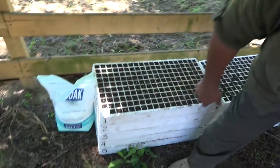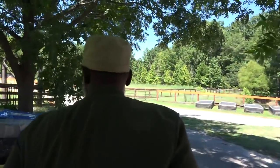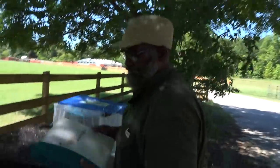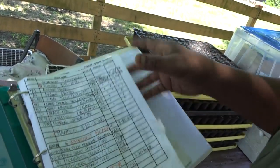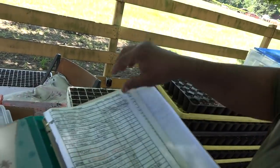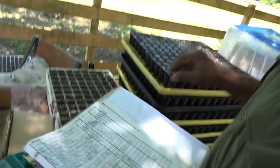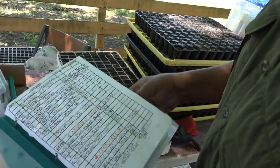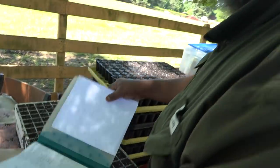You see, we have 3,000 plants. You notice I got my trays numbered because I will keep a log. Let me show you. I have a log where I will log each one of my trays. As you can see, this was this year, different things we planted from the companies. We get them from Vermont Beans, from Johnny's Seeds. But all of these seeds that I will plant today are from Twilley. And so I will organize and make sure I know what I have, how many days, what days I planted. And that's what I will do here.